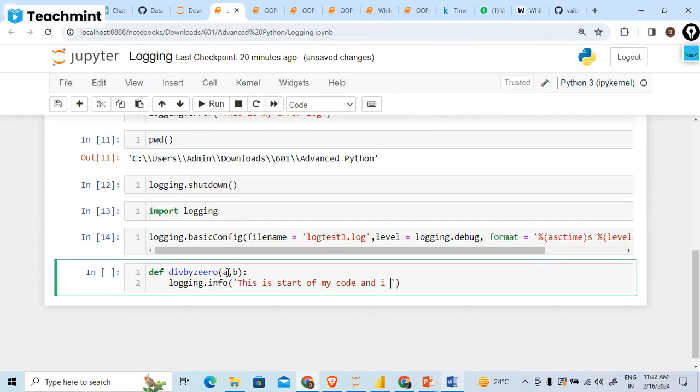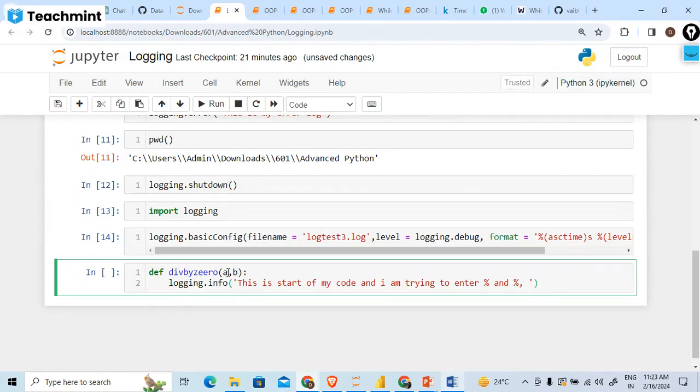And I am trying to enter percentage, comma, then a comma b, and then we have to write a comma b.